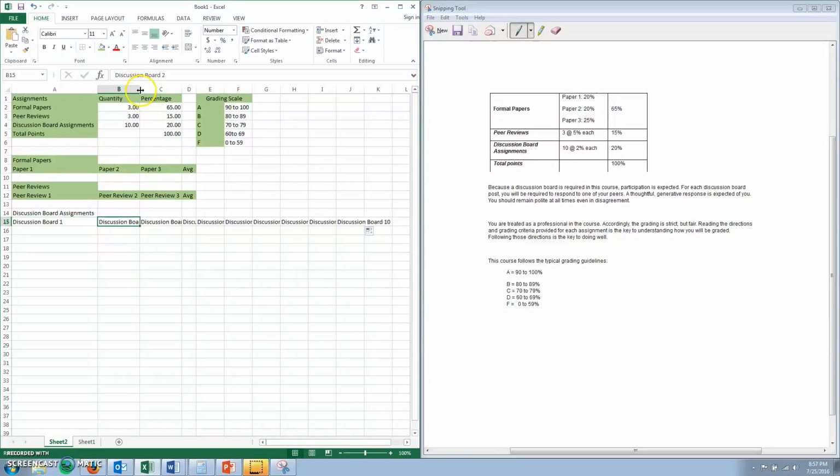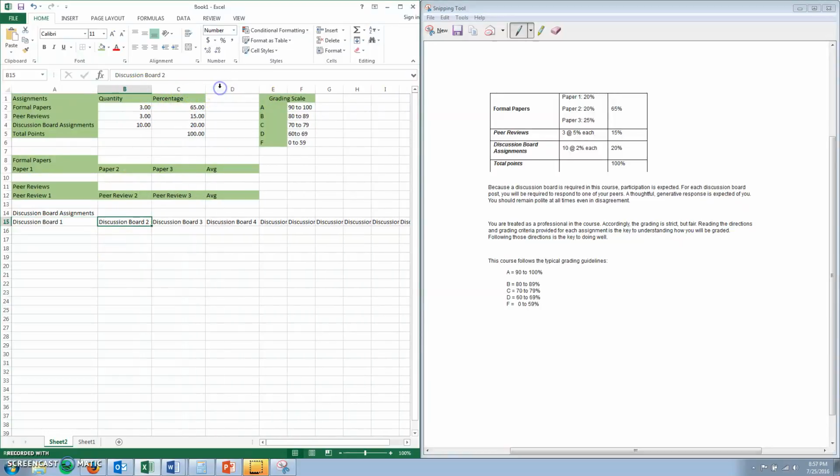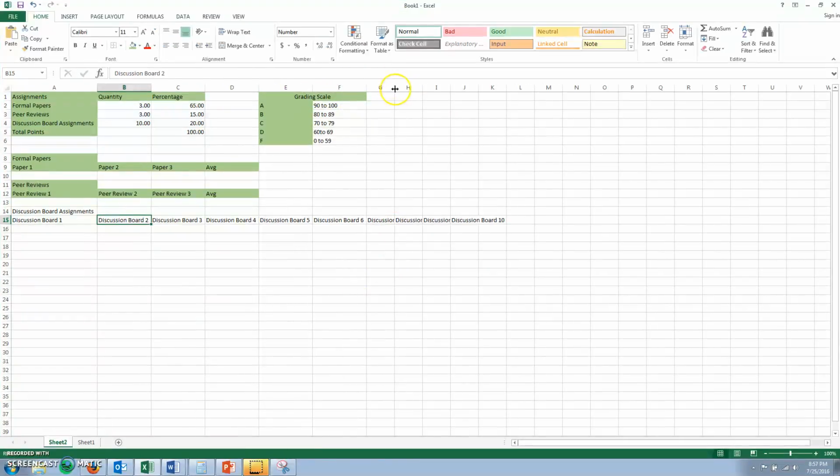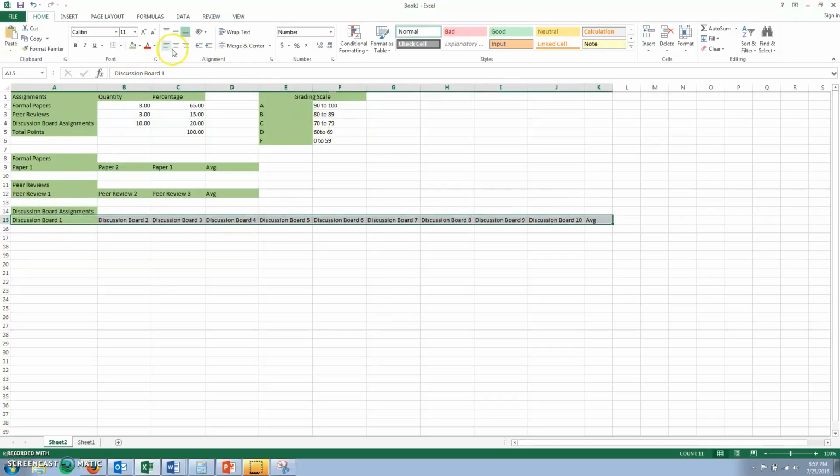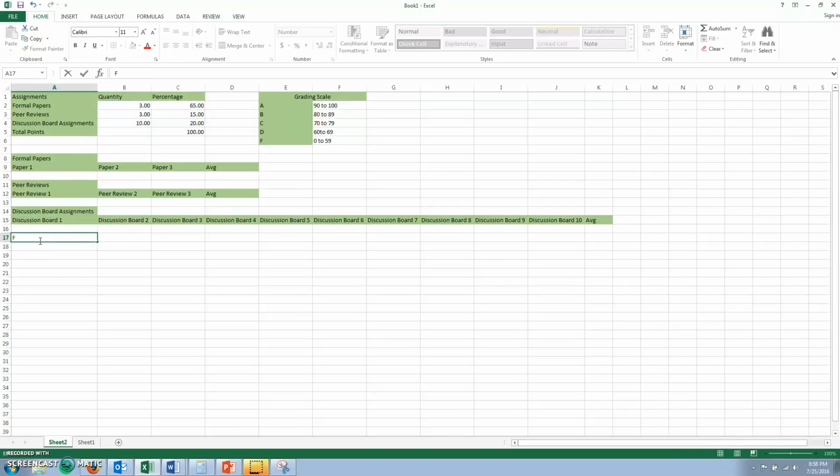And then format these columns again. This is longer than before. Go ahead and make this full screen. Then at the end, we'll do an average again. Make all of this green. And at the bottom, we'll add final grade. And below that, we'll put the final average. And now we have it all correctly formatted, so we're ready to enter in our grades.